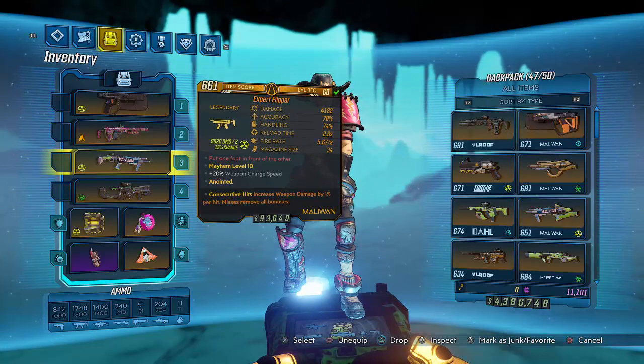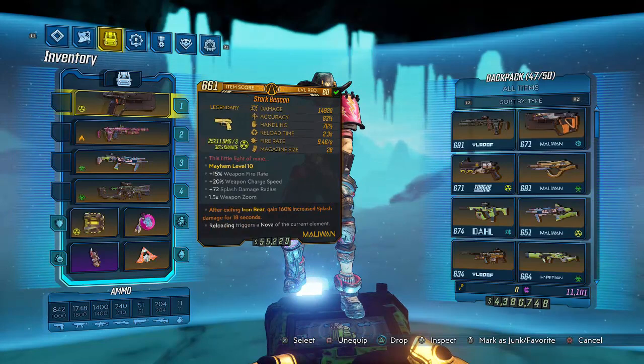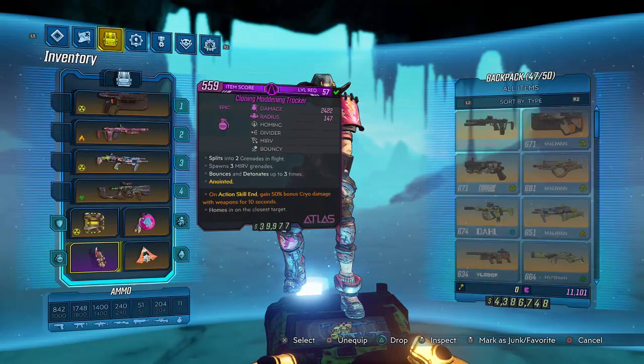The light show is also really insane times 4. It's a blood pistol, we got consecutives on it, it just does a lot of damage. And the beacon is also really, really disgusting. All these guns are just disgusting in their own right. And these two have 160 splash with Iron Bear. And then we have the old god here, Radiation AC. And then we have the Cryo Cloning Manning Tracker.